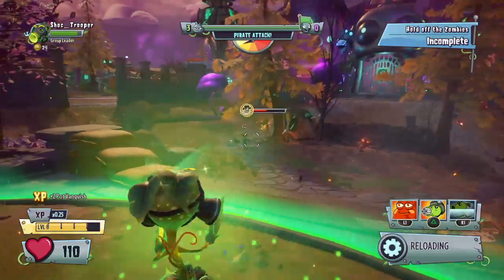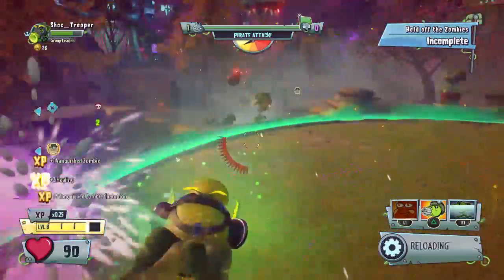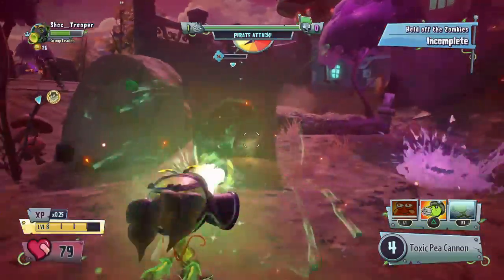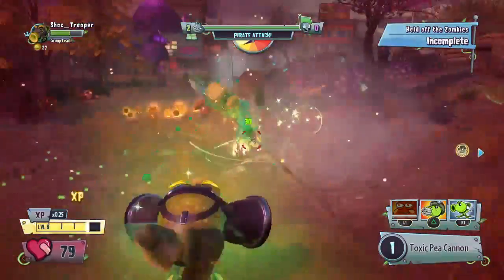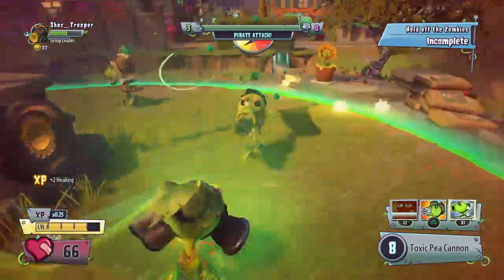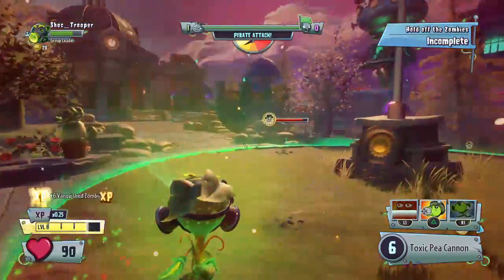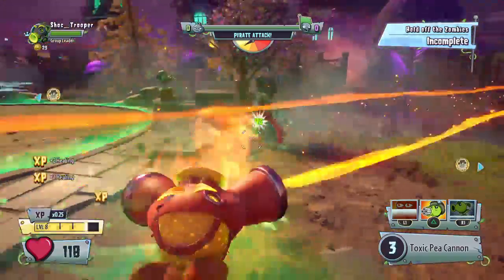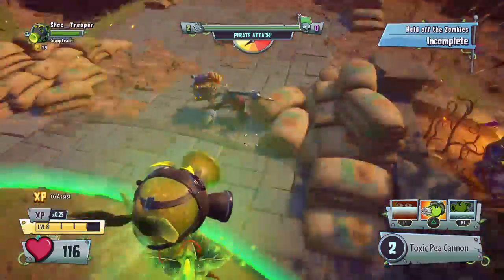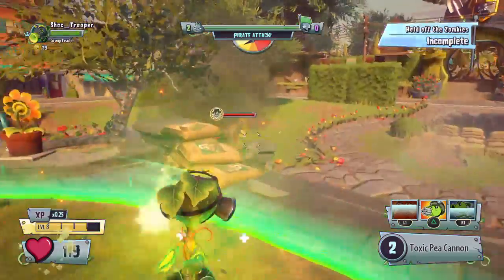So this guy with the symbol over his head is a champion. He's going to be tougher than the run-of-the-mill versions of his type. Oh, let's get our companion rescued if it is one. It might be. I might die here. Let's go heal up next to our healing flower. So that was a regular pirate captain that I just killed, and that's the champion. That's right. Here's another champion.